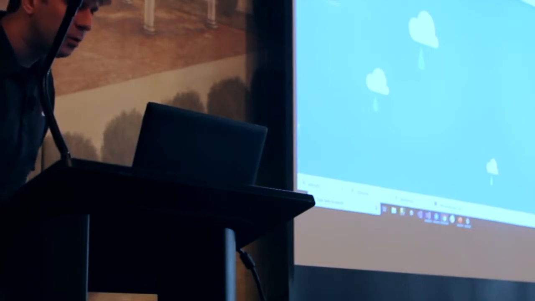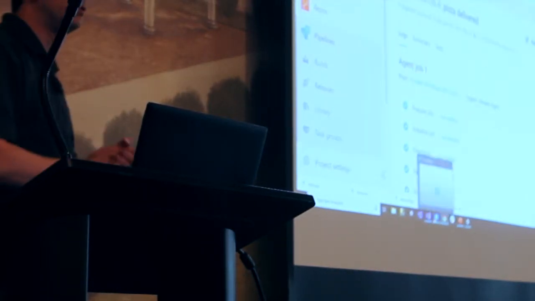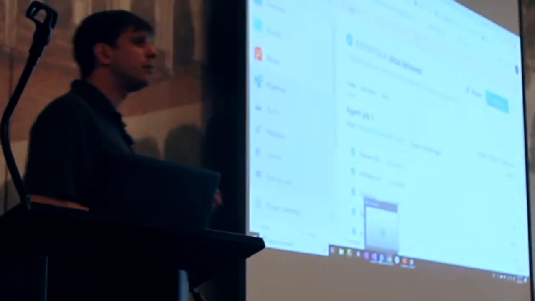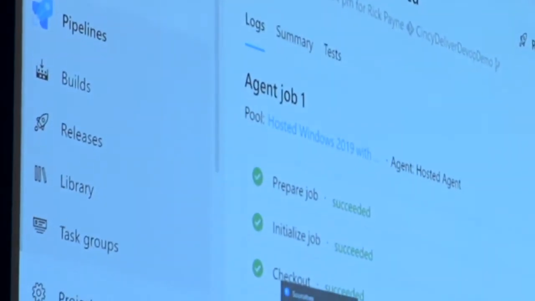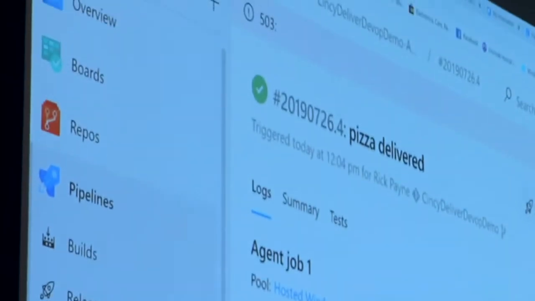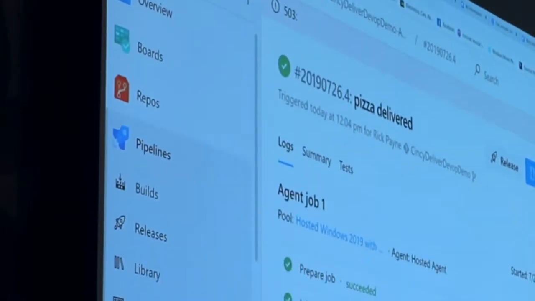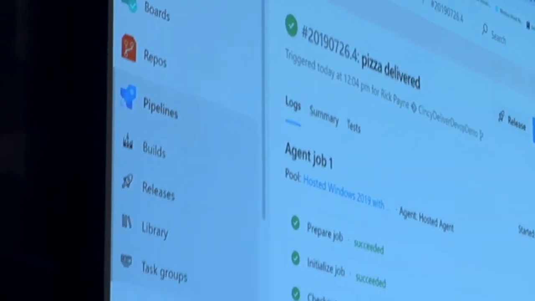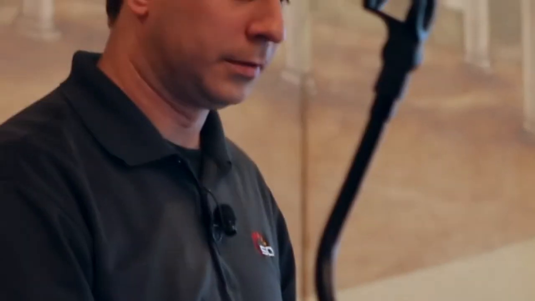The code that you see building over here right now is done. That's good. That means I checked in good code. When this built, what it did, Azure spun up a VM configured to build my ASP.NET Core 2.2 application, and it provisioned that and it ran all the tasks needed to build my code. We will dive into that in a second. So now that my code is built, I'm going to release it.